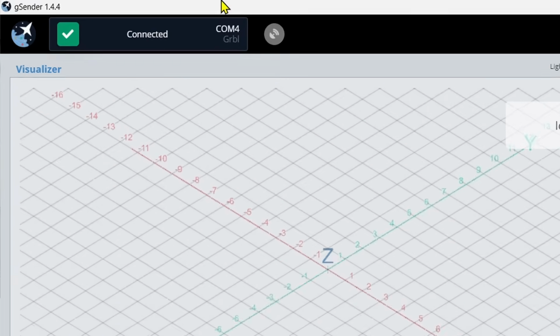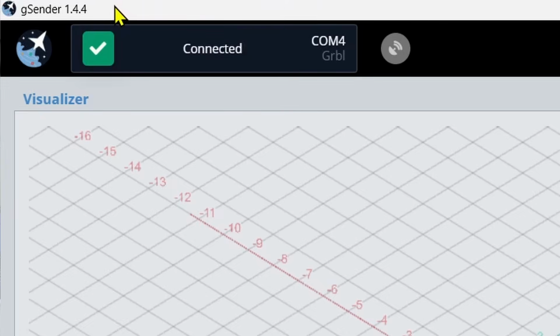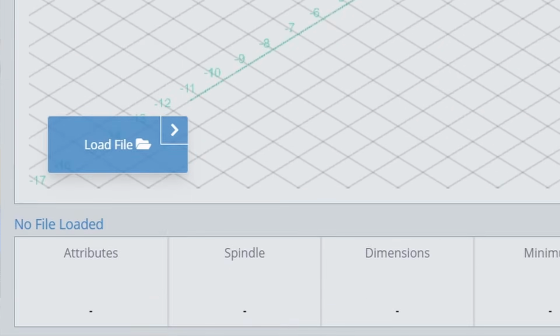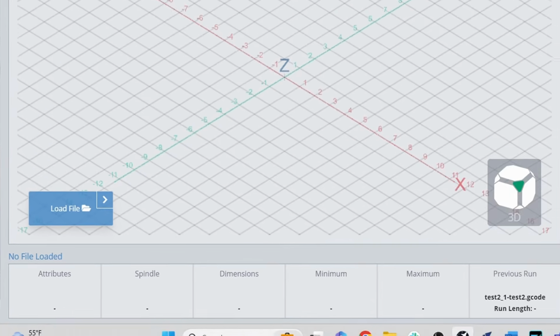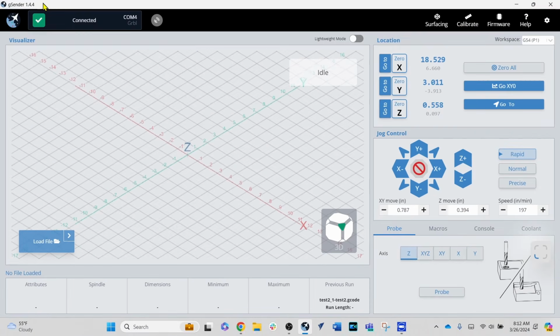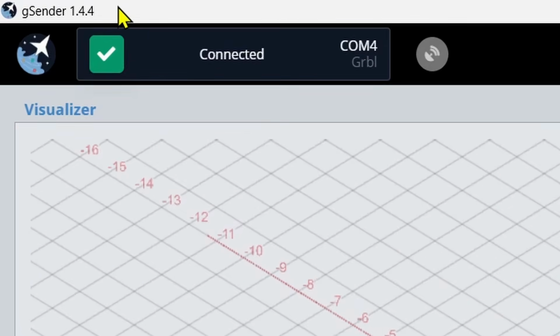First of all, in the upper left, the very upper corner, it says Gsender 1.4.4. That is the version number of the software. If there is a higher version, then yours is going to say a higher version when you load it. If the version has been updated after you loaded the software, down at the lower left corner, a little window is going to open up where it's going to tell you that it's been updated and you can download the update and run it.